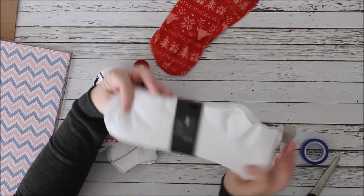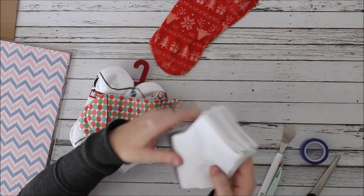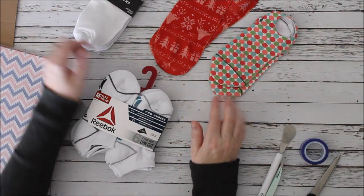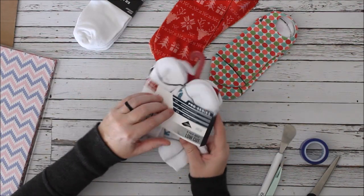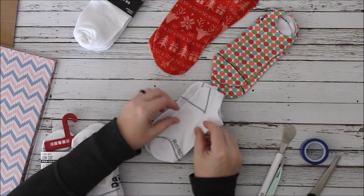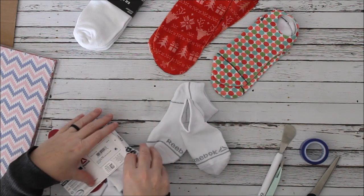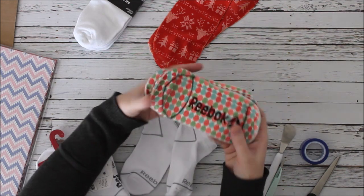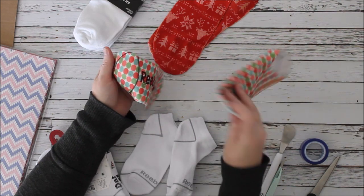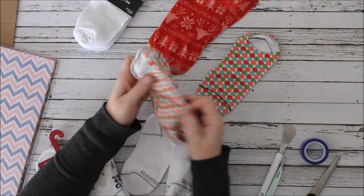Now, I would try and find completely plain white socks, but that is a challenge. Why? Because everybody has heels that are colorful or want their logo on it. So these socks I actually bought at Walmart for my son. Let me pull a pair out. You can see them here on the front of this one. It has the word Reebok. Some of them have it on the back. And you can see that on this one. It has these little lines and then it says Reebok. But the pattern still came through really nicely, and it wasn't really an issue.